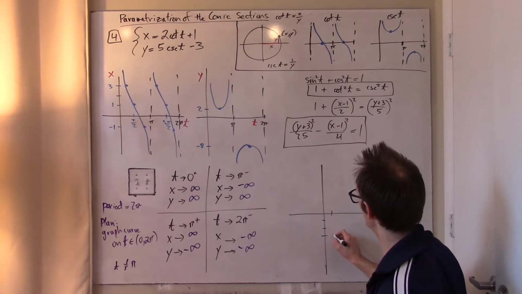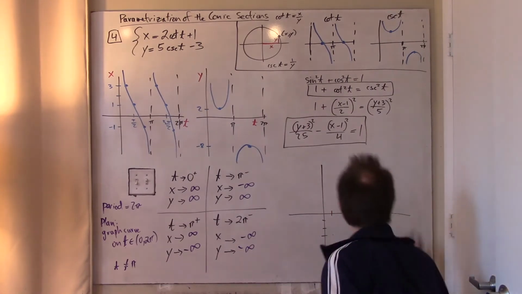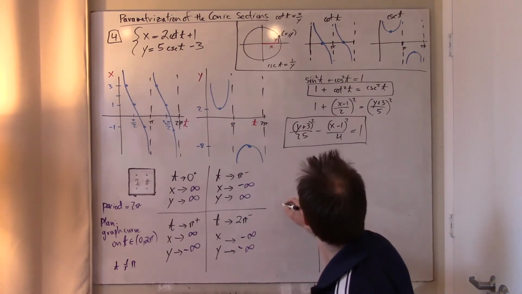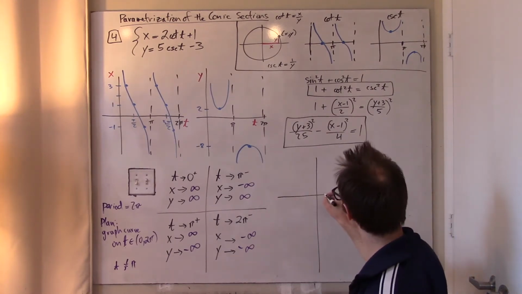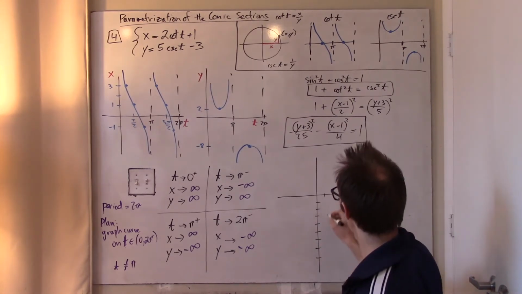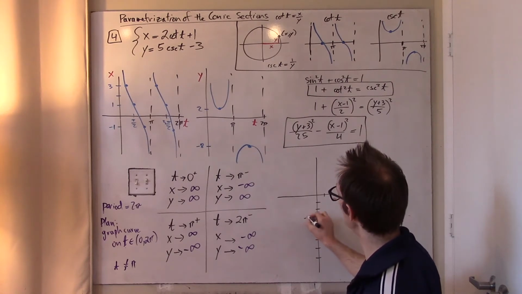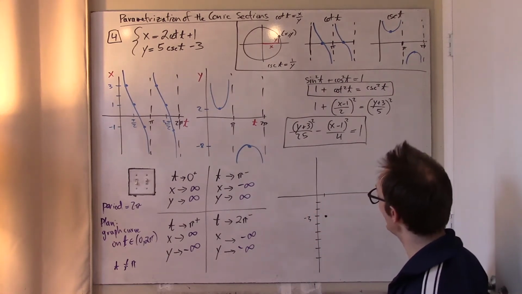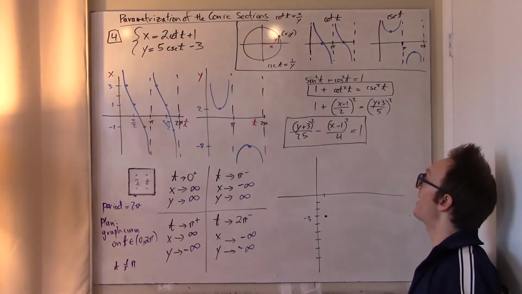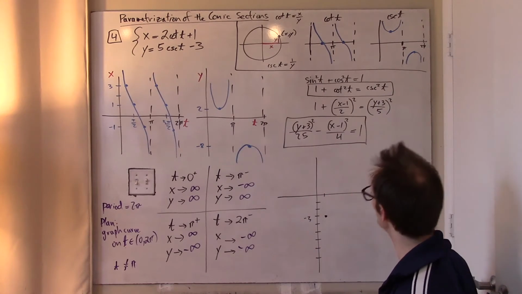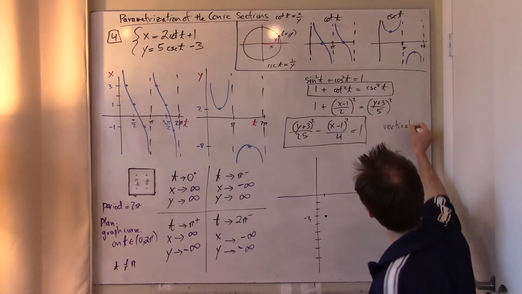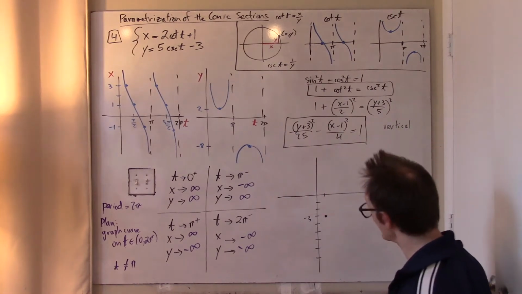So there's that. I'm a little bit unhappy with how I did this here. Hold on one second. Over 1 and down 3. So 1, 2, 3, 4, 5, 6, 7, 8. So over 1, down 3. So that's the center. The y-coordinate has been stretched out by a factor of 5, and the x-coordinate has been stretched out by a factor of 2. This is going to be a vertical hyperbola with center at (1, negative 3).